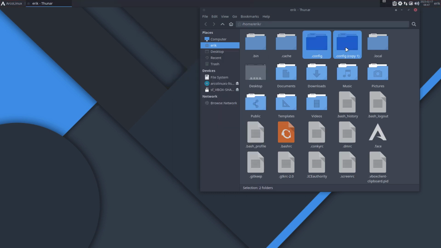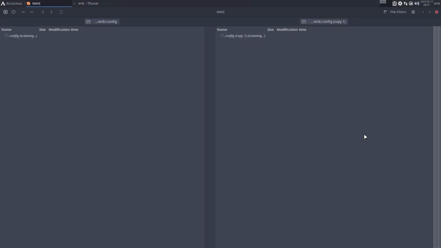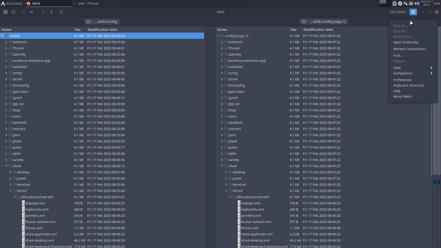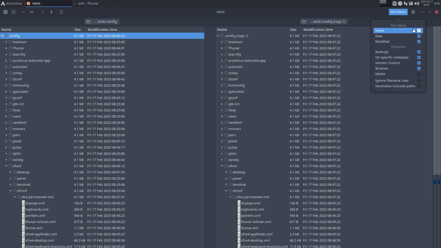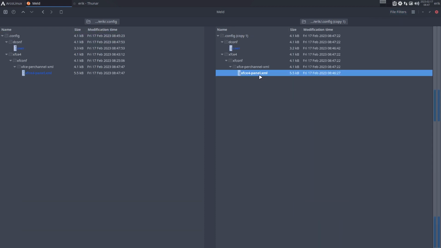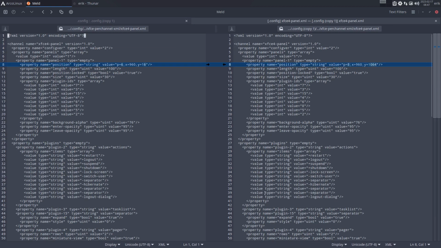Now I'll see, compare, and there we go again with the file filters like this. This is why it's not correct. Position, type, string, value, P6. So P6 is somewhere up there. 960 and Y. So X and the Y, which is totally different here. 960 and 1006.4 is down there somewhere, right?